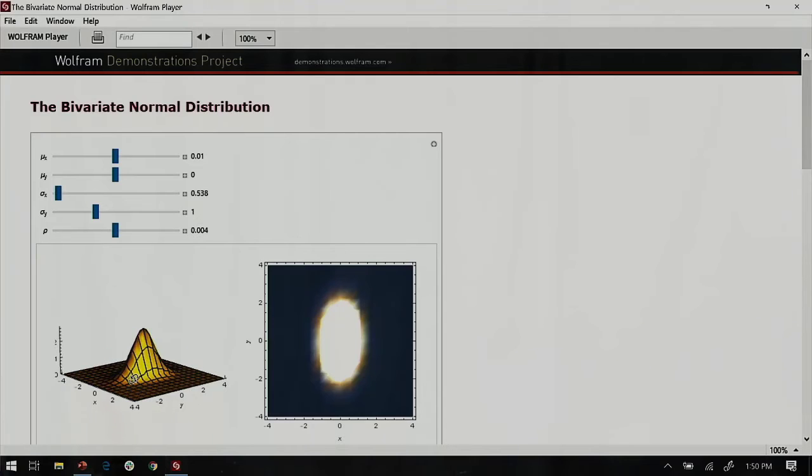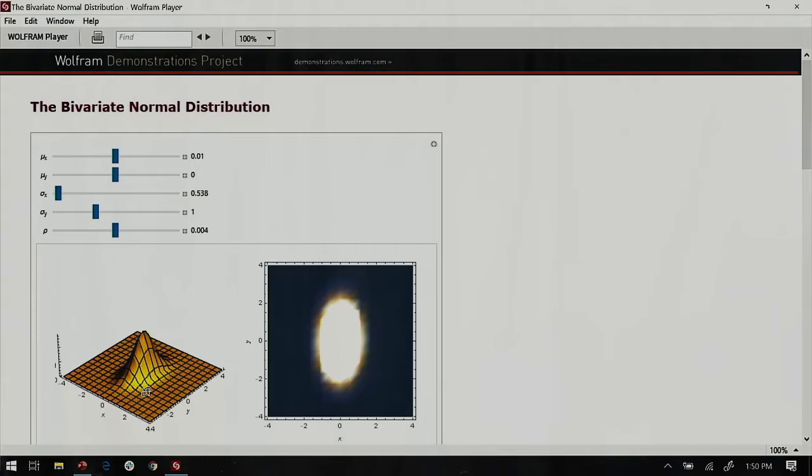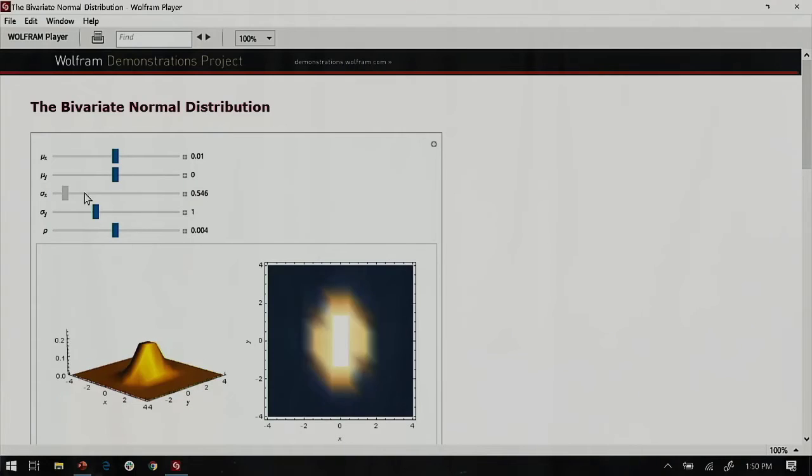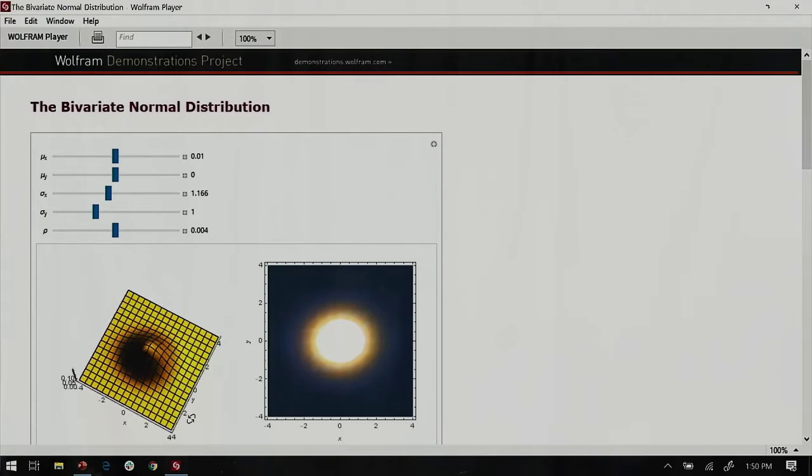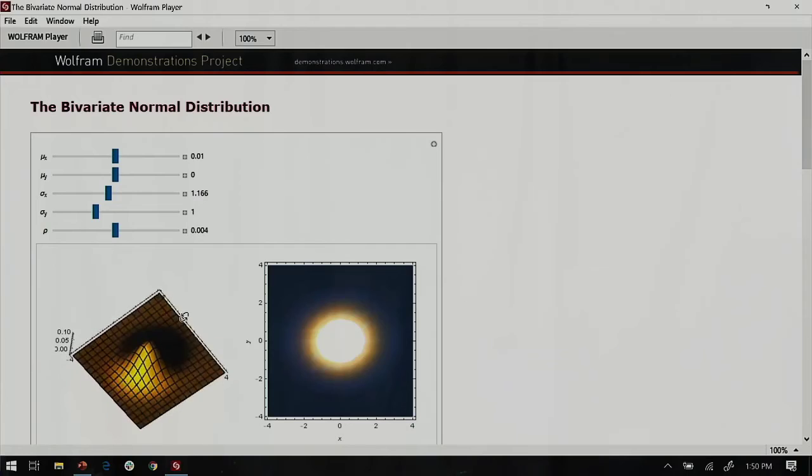So this is not as normally distributed as it was when they both had similar variances. They don't have to be the same variance, but they should be pretty similar. It should make the cone shape that you see here.